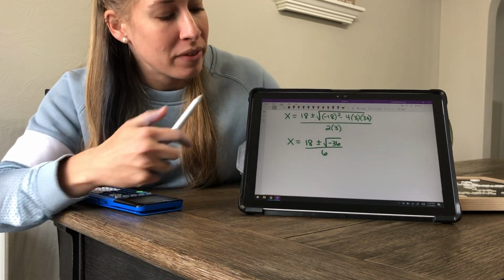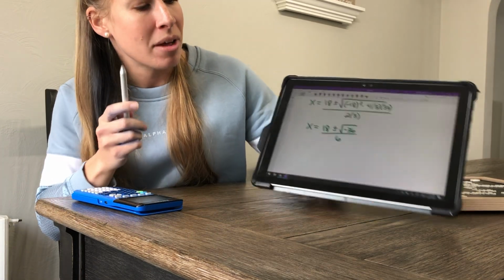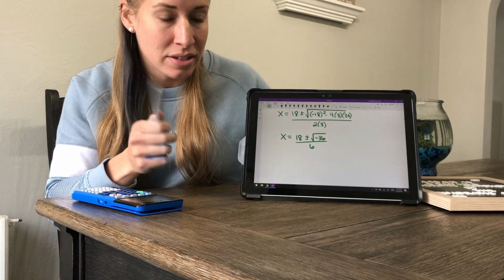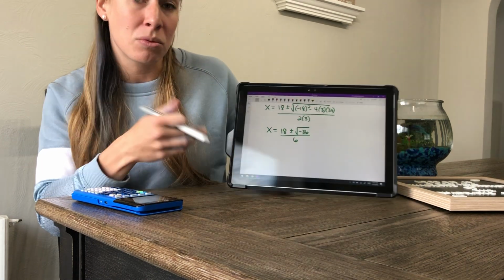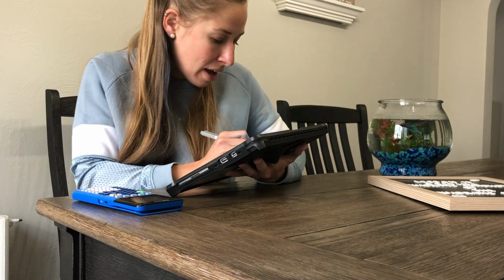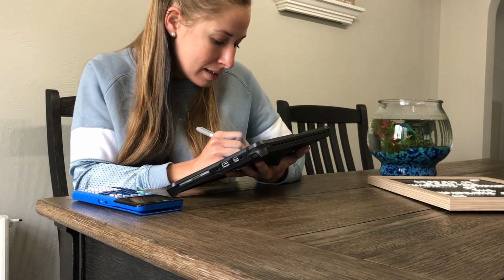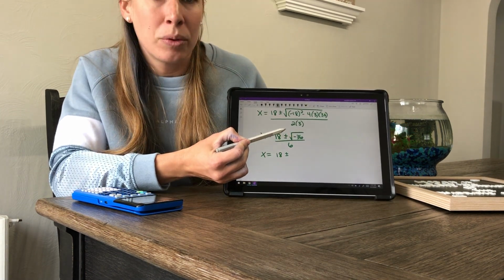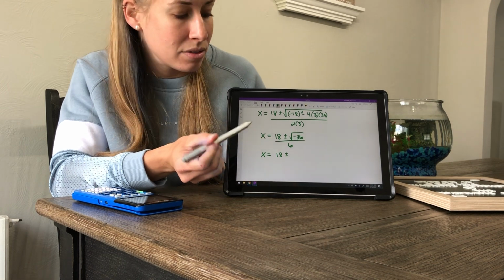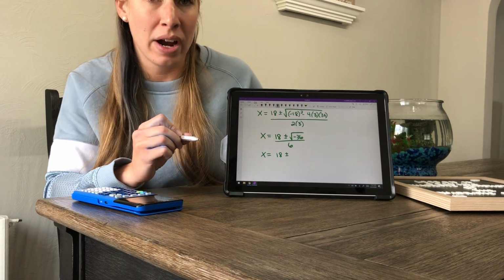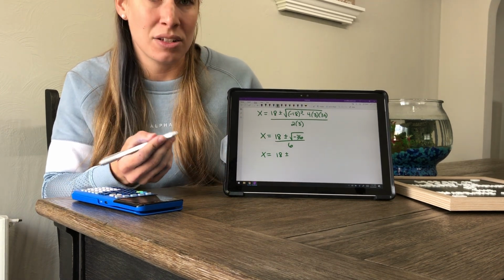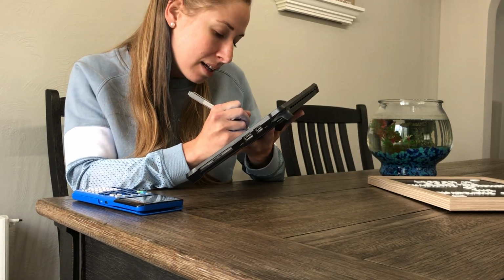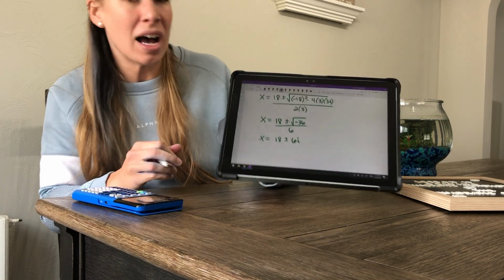So in a previous lesson, we took out the i. So let me just finish this one with you. I'm not going to do this to you on your quiz or your take-home quest, but I just wanted you to see it. So x equals 18 plus or minus, if I were to take out the i, we would be left with the square root of 36. Well, 36 is a perfect square, which would be 6. The square root of 36 is 6. But with that i, that technically leaves us with plus or minus 6i.